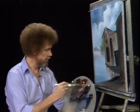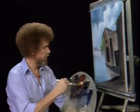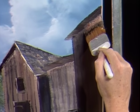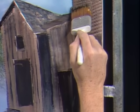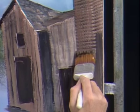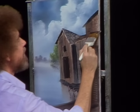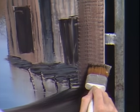Now then, let's play a little bit here. Right into the dark sienna, the white, back and forth. Okay, let's go up here. Let's do it. Touch. Just let this brush, see, it's just barely hitting. Can you see what's happening? I want this to look like old, old weathered wood. Look at that. Look like old wood? I really thought you'd enjoy this. This is sort of a neat way to do this. Just opens up a whole new world of old buildings.